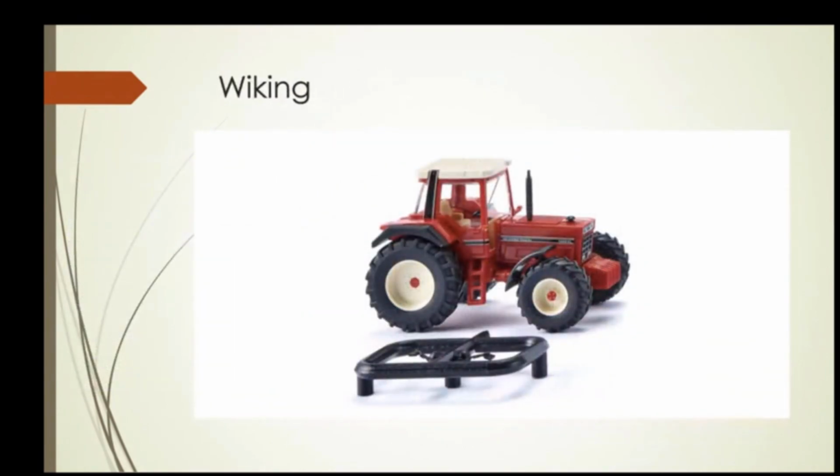Viking, or Viking, depending on what you are, makes really nice stuff. They make some older stuff. This one dates back a little bit deeper into the 70s, but they had tractors that would look nice all the way back into the 50s, 40s even. They may be a little European, but with a little bit of decals. Sorry, the BN has decided to go past if you hear the horn. They have some nice older tractors and a lot of older equipment. I found some of the older threshers like the Amish use in their kits.